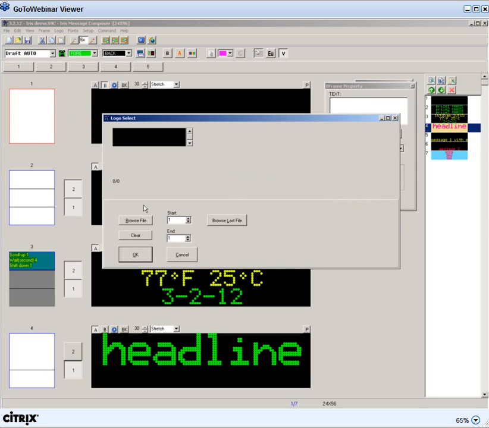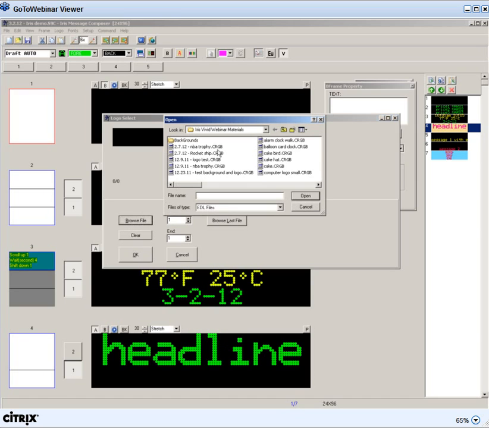If I want to choose a background, I go to Browse File. I have a designated folder, but some of you might have your CD, which comes with an animation library that allows you to use some backgrounds. You just go into that CD or wherever you have your files saved. Say I have mine under the backgrounds folder. I'll double click that. I'm working with a color text which is about 24 high, so I have a folder designated for color text 24 high. I click that and I see a list of example animations that I could use.